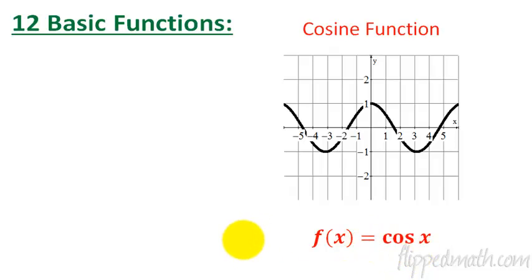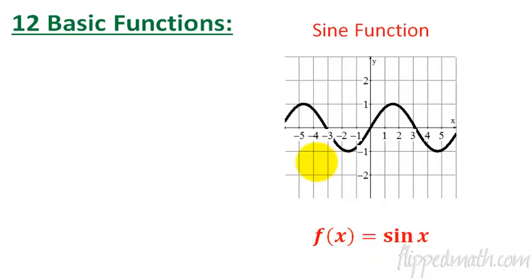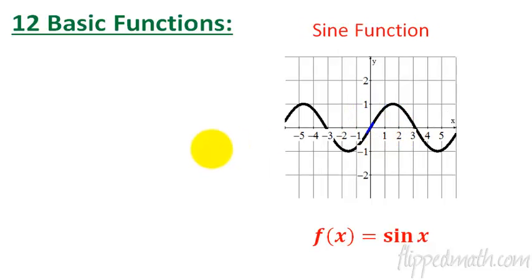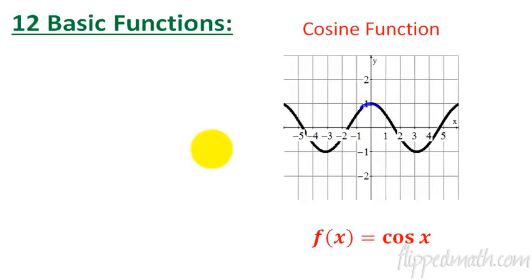So cosine function. And if you'll notice between the two, let me go back to the sine function, what might help you remember is that the sine function is going to pass through the origin right here. Okay, so the sine function goes through the origin, and then for the cosine function, when x equals 0, the y value is a 1, so it has a maximum point here. So the maximum and the minimum are here, but it starts at the maximum at x equals 0, whereas the sine goes through the origin. Okay, hopefully that will help you memorize that.